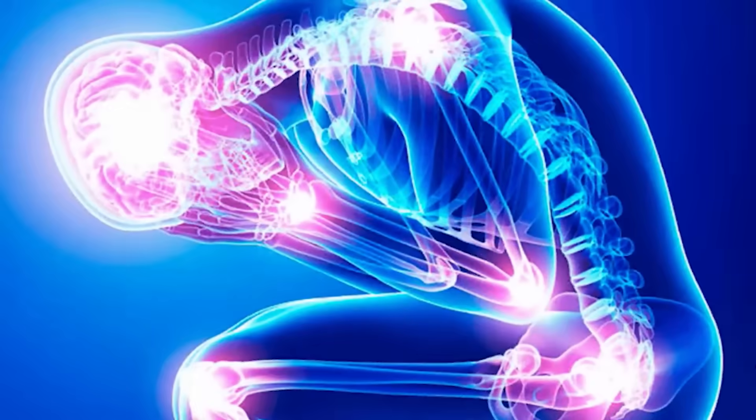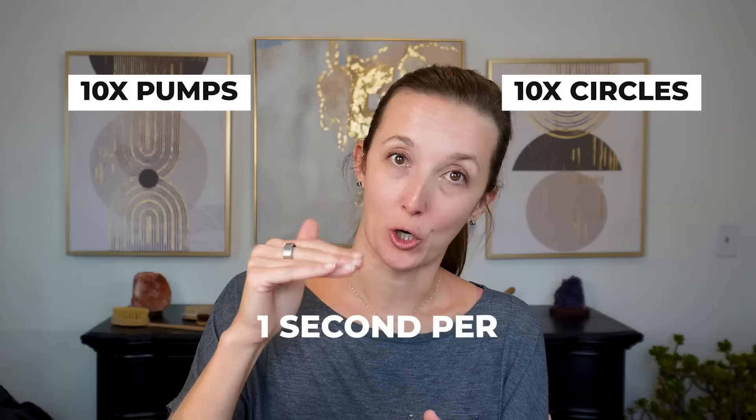What I recommend is stretching the skin as you do this — you can see I'm stretching the skin quite a bit. Stretching the skin helps stretch the lymph vessels, which causes fluid to drain more easily. You can see that I am not digging in. It should not be painful. If you're really puffy and congested there may be some discomfort from inflammation, so you may need to start slow — maybe doing 10 circles or 10 pumps, about one per second.